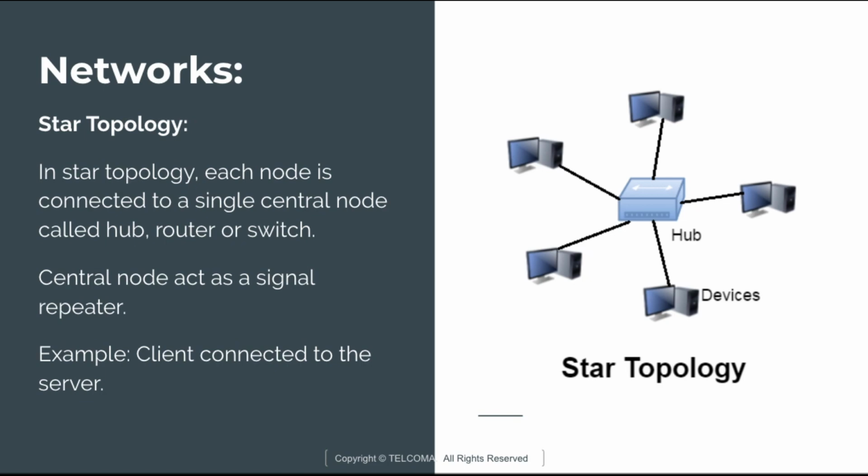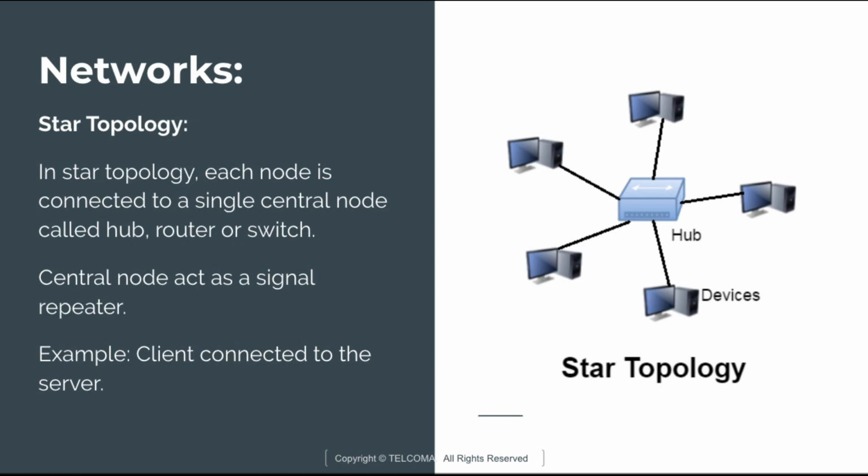The advantage of this network is that it is easy to troubleshoot, easy to install and maintain, the hub can easily be upgraded, and it is a fast connection with few nodes and less traffic. Whereas the disadvantage of this network is that the cost of installation is high, and if the central node stops working then the whole system will fail, and the performance is based upon the hub, that is, it depends upon its capacity.